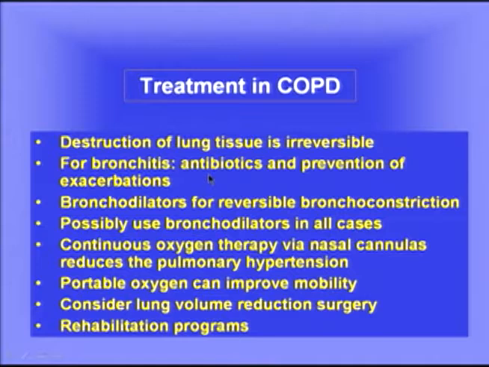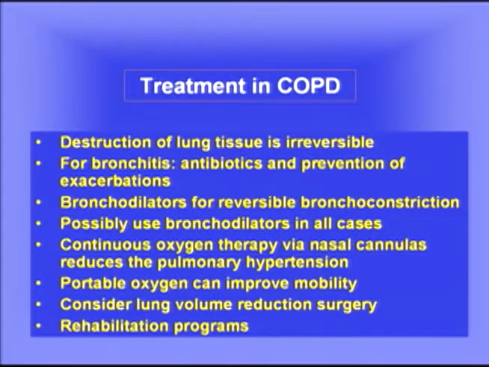For bronchitis, of course, you use antibiotics as much as you can, both to treat the bronchitis and particularly to prevent exacerbations. And some patients with chronic bronchitis have reversible bronchoconstriction. And of course, bronchodilators will be used. In fact, some physicians now routinely use bronchodilators in all cases of chronic bronchitis, in all cases of COPD, because there may be some reversible bronchoconstriction, and you're not going to do any harm by giving bronchodilators.